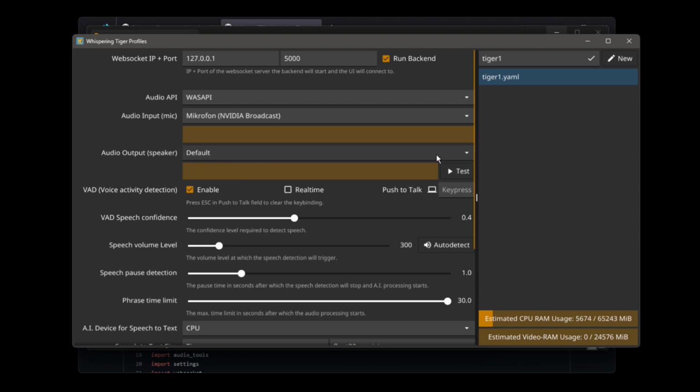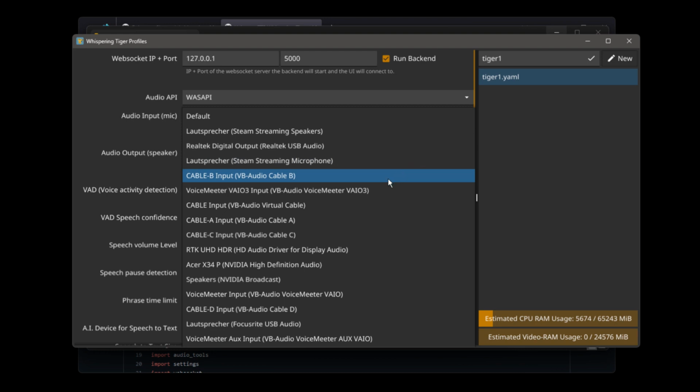This is a test. As you might have noticed, the test audio does not play if I set it to the audio virtual cable, because I currently have not set up any audio routing. For this, you can use tools like Voicemeeter, set it as listen device in Windows or other ways. For more details, please check the README in the GitHub repository, since this would go beyond this video.